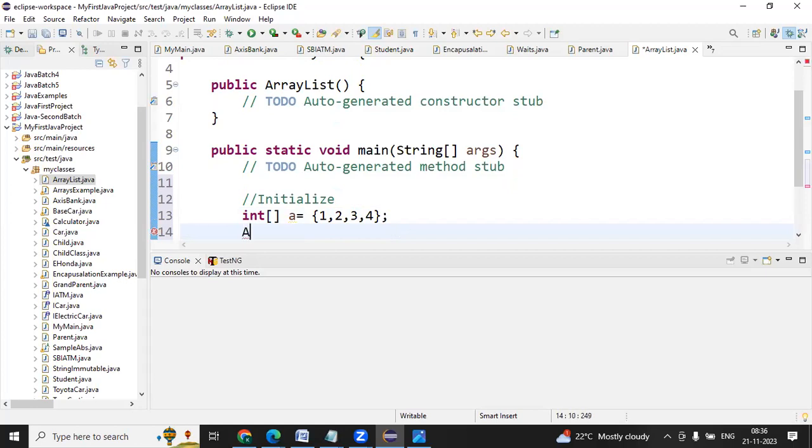Let's see. I want to initialize the array list, and there is no need of array values.